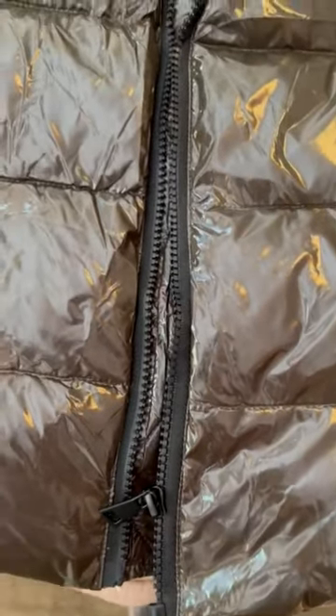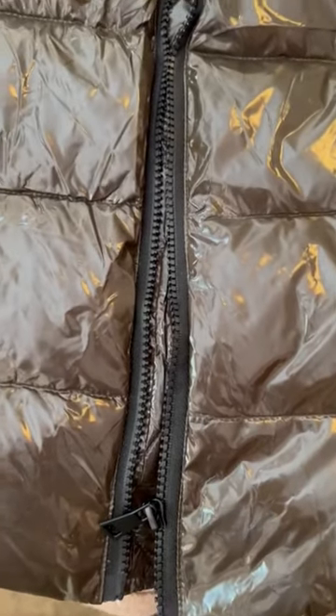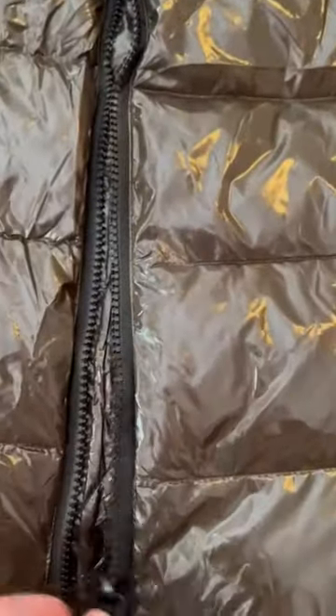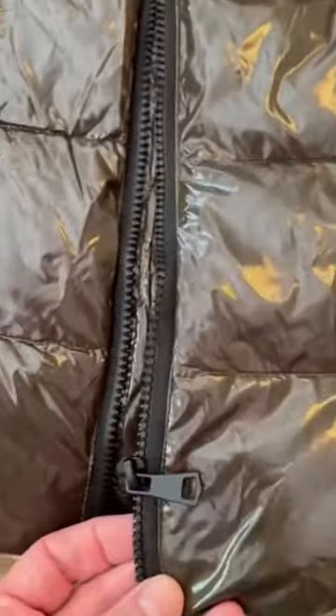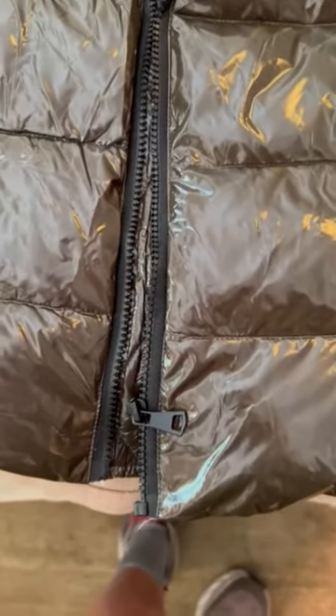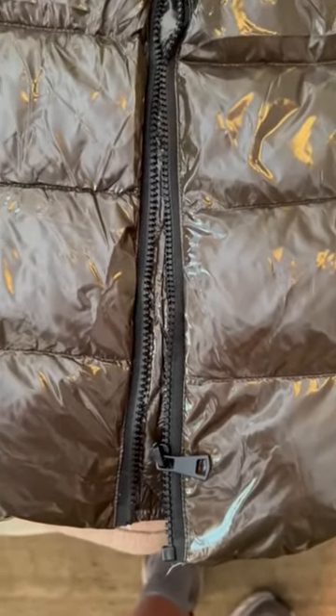That is going away as more and more clothes come from Asia and Europe. If you buy clothes in Italy, it's always going to be the same as this jacket — same as in Asia. So that does not make this a women's coat; it just means it wasn't made in America and wasn't made specifically for the American market.